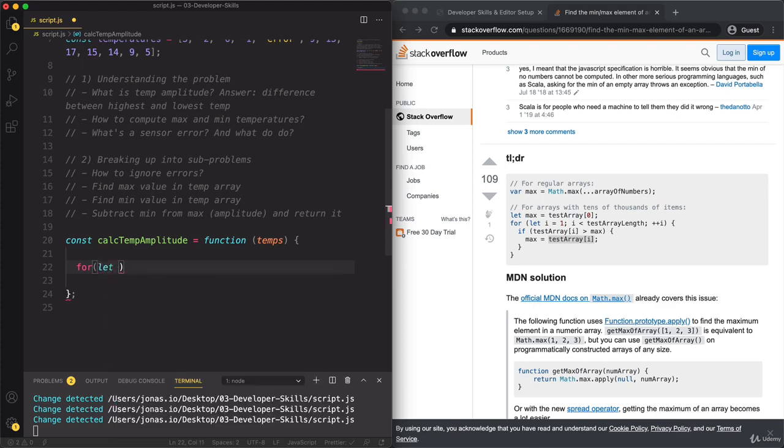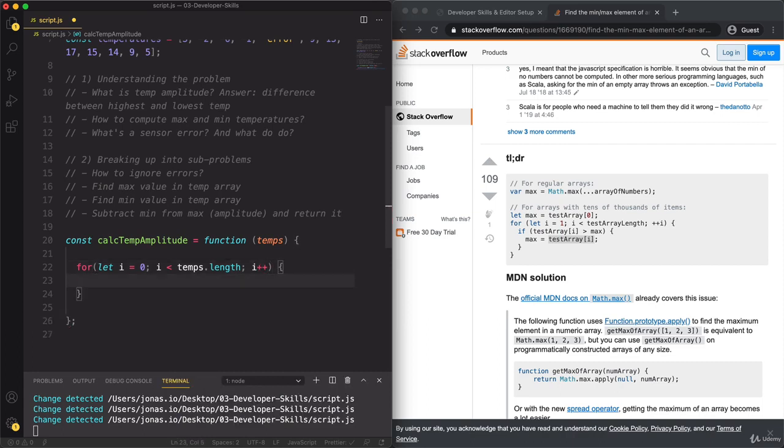So let's start with the counter i. Let's start at 0 as always, even though here they're starting at 1. But never mind, we will just do it like we have always been doing it. So i must stay below the length of the array that we're looping over, and in this case, that's the temperature array, right? So i < temps.length, and then i++.